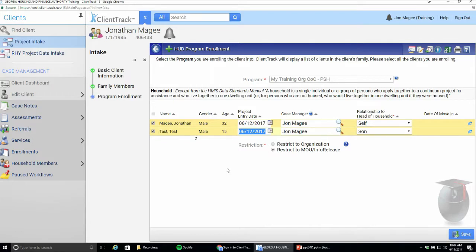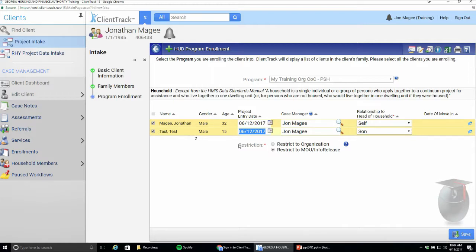Then later on, when we go to do a whole other intake on the woman and children, we would just select the woman and the children here, and then we would select her as self. So this gives you flexibility of having different family makeups at the project level.